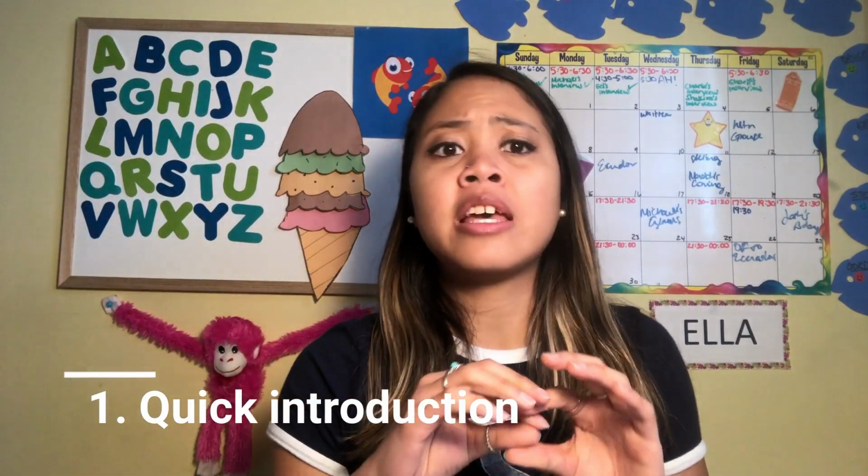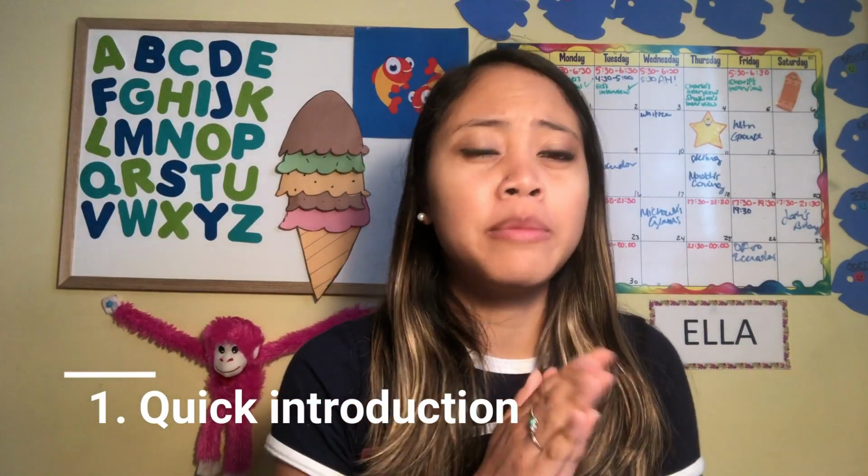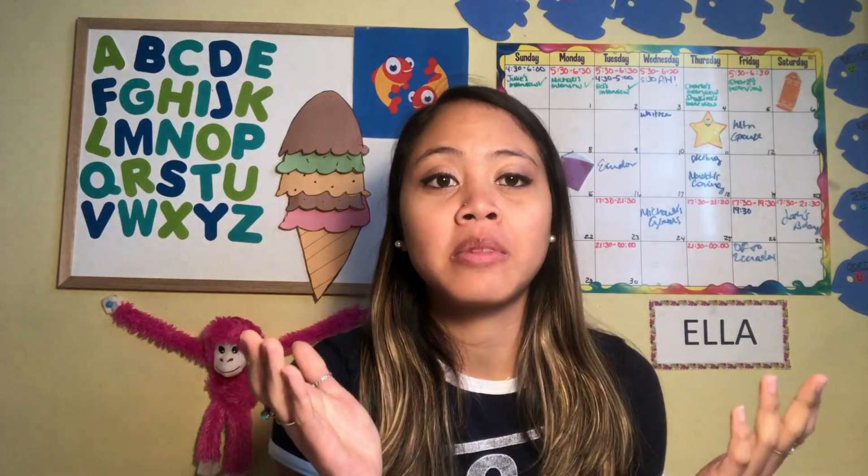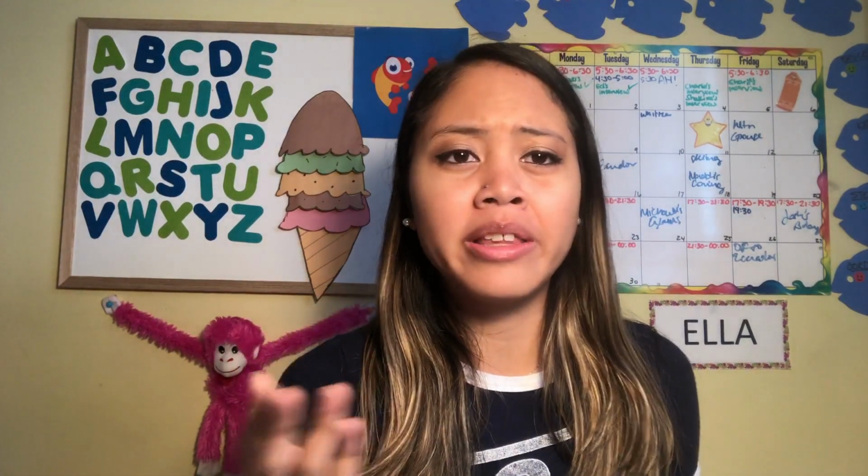Okay, so the first question is just a quick 10-second intro. So just say your name really quickly and a little bit of background about yourself. So, hi, my name is Estrella. I live in Vancouver, Canada, and I love working and teaching with kids because they're super fun and super adorable. That's it. Don't make it too long. They can read more about yourself on your profile.